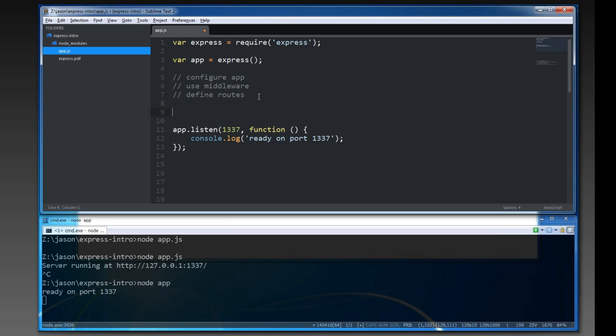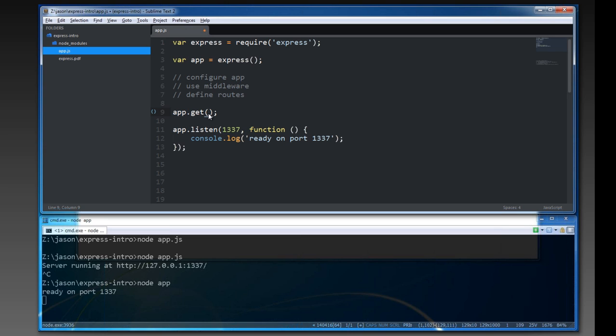So let's define our first route, and we do that with the app object that was returned from the Express factory function. It has a bunch of methods that remind you of the HTTP methods. Sometimes we'll call these verbs. So you can get a resource, you can post, you can put, you can delete, you can head, you can options. There are about 10 or so different HTTP methods whose names you can use here.